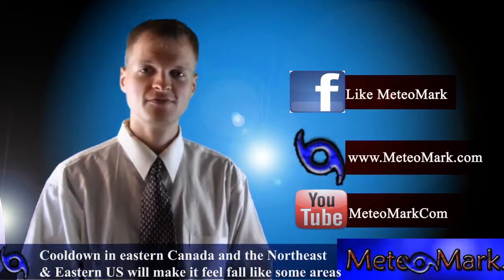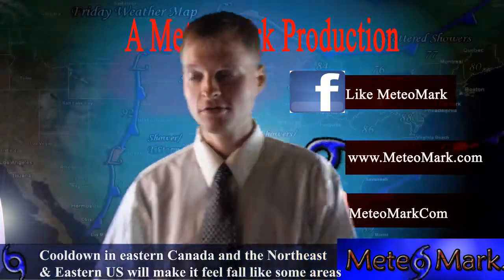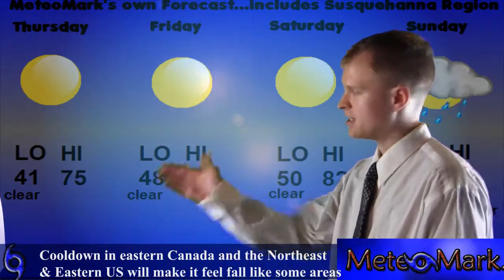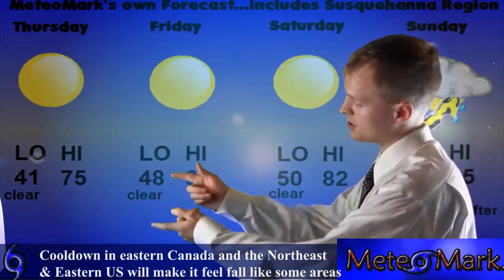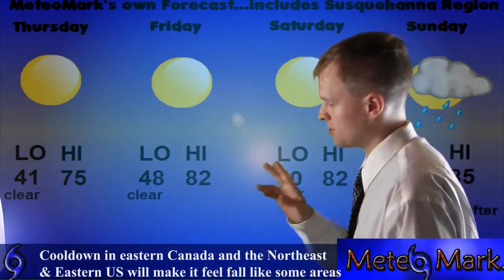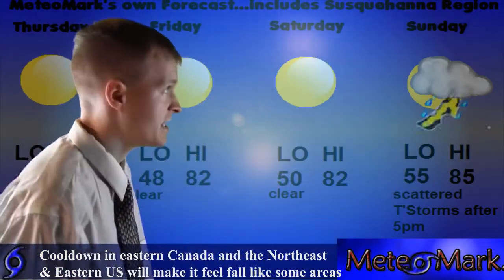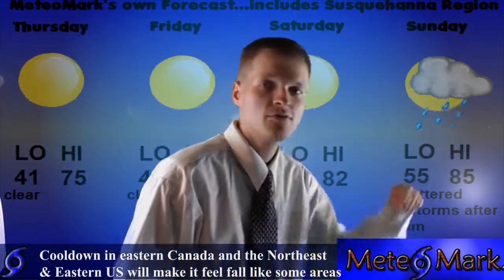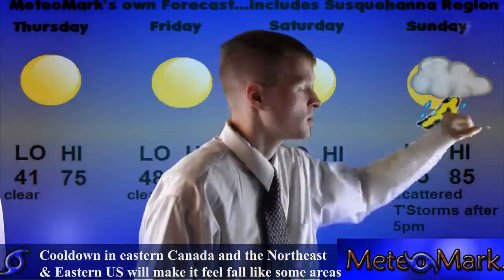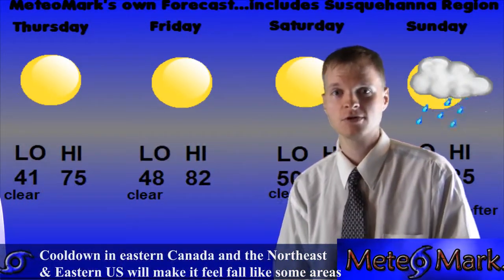Here's a 4-day forecast for my hometown viewers from Binghamton to Elmira and the northern tier counties of Pennsylvania. We're looking on into the day. Your nice Thursday, look at this, sunny. Even your TGIF sunny. We're starting out kind of chilly tomorrow morning, low 40s for many of the valleys. As we approach Friday, we're starting to get into the 80s. Saturday, and then Sunday will be your only threat of a chance of a thunderstorm, although it's a very low chance. We're looking at highs in the mid-80s, so things are starting to look more summer-like.